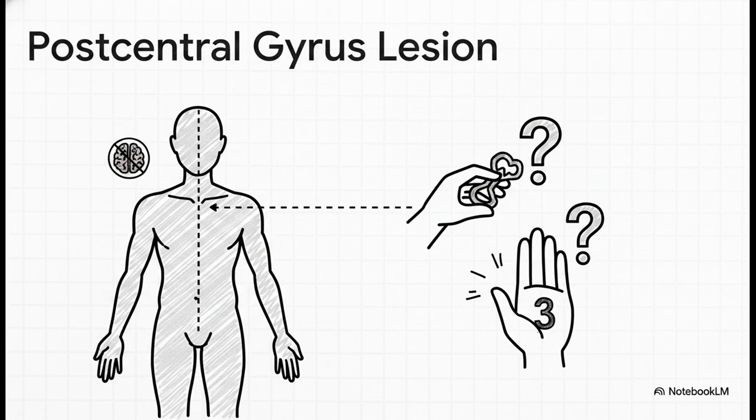So, clinically, what happens when there's a lesion in the post-central gyrus? Well, you get a pretty predictable set of signs. First off, you'll see contralateral upper motor neuron weakness. That means weakness on the opposite side of the body. Interestingly, muscle tone isn't as affected because that's mainly a job for the premotor areas. But the real hallmark, the dead giveaway, is the loss of what we call cortical sensations. These are the complex sensory interpretations like stereognosis, identifying an object just by touch, or graphesthesia, recognizing a number traced on your palm. Those abilities are just gone.